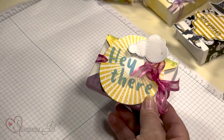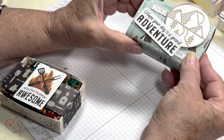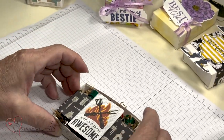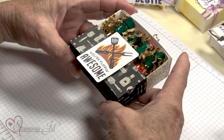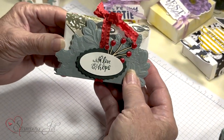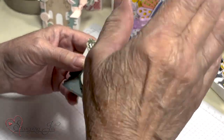Here's another fun one. This is just DSP wrapped around it. And for the guys, here's a guy one that kind of slides off. And here's another guy one that is just using part of the box — you can slide this off — and you have little bottles of hot sauce in there. Isn't that cute? Here's another one where we just took one of our die cuts and wrapped it around. And then it's fun to just take a strip — your six by six pieces work really good on that — and then just trim the little edge off of it.